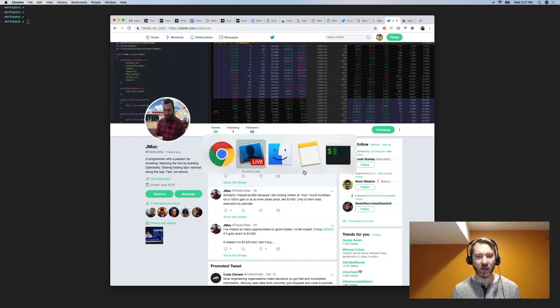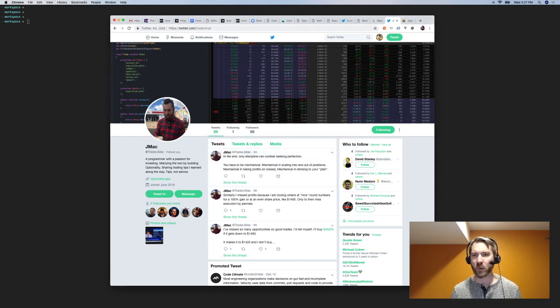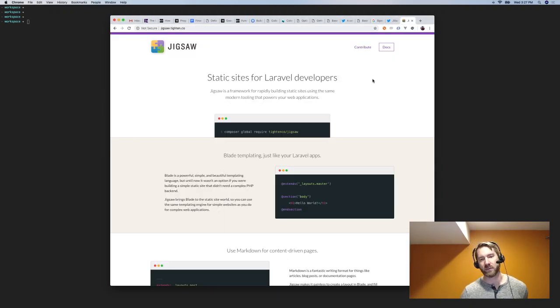What I thought to use effectively is Jigsaw. And I did this for two reasons. So first of all, Jigsaw, for those that aren't familiar, is basically a static site generator, specifically a static site generator for Laravel developers. More on that in a second. But this is an MVP approach, in my opinion, to generating content. I could build a full site, I could, whatever. But also, arguably, I don't have to build my own.